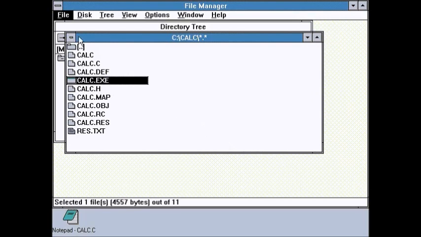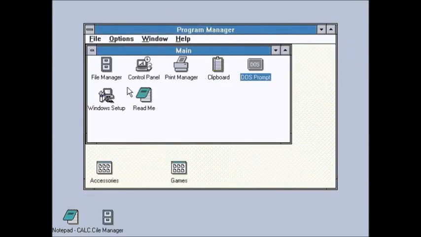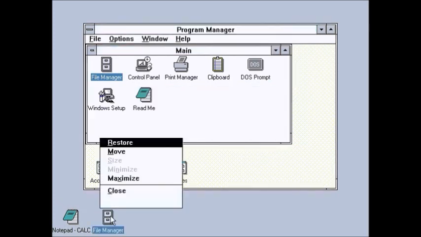Let's just try putting something actually in the resource file. Unfortunately, in order to do that, we need to make an icon. So do I have my icon editor on here?